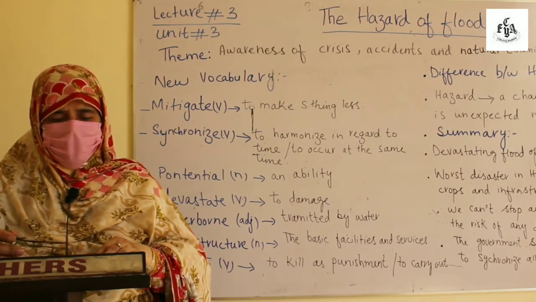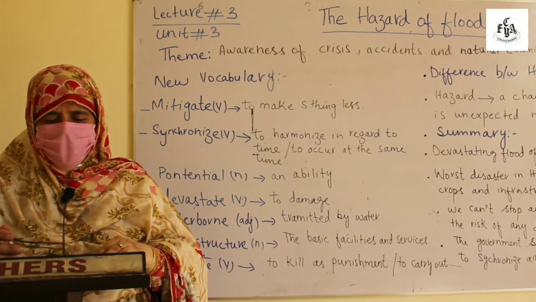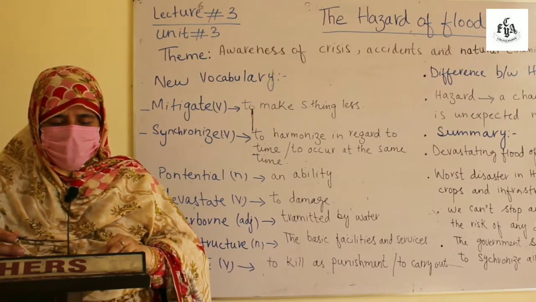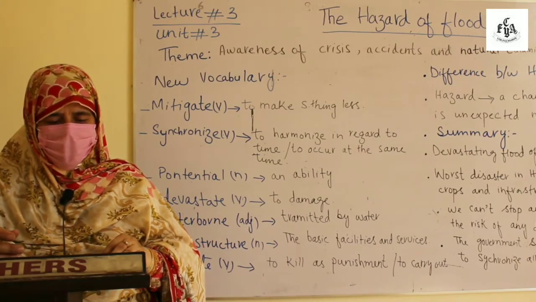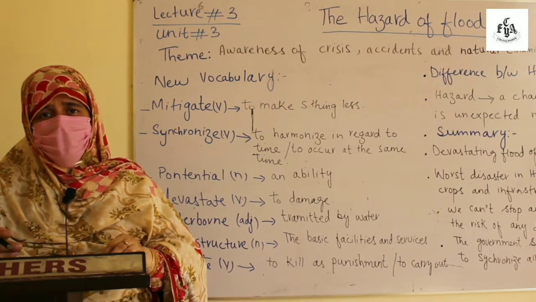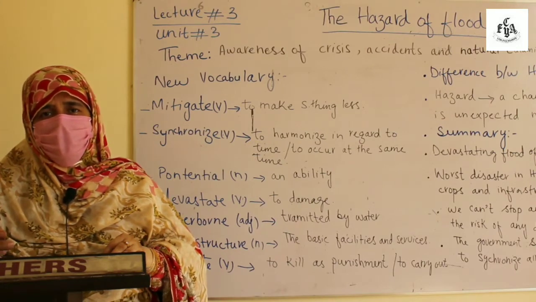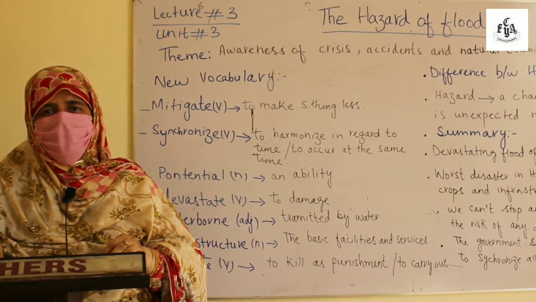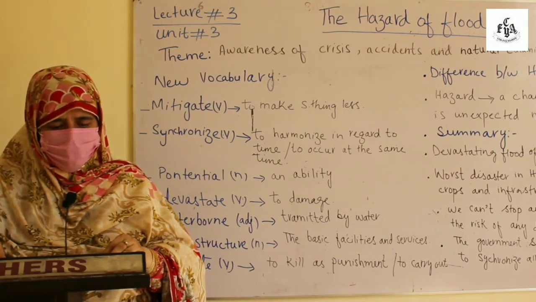Phenomena, as we discussed earlier as well, is an effect or event in nature or society, especially one that is not fully understood. Settlement is an official agreement that ends an argument between two people or groups. Settlement is a noun, and another indication is that it ends with ment. As I told you in the previous lecture, whenever a word ends with ment, its part of speech would be a noun.